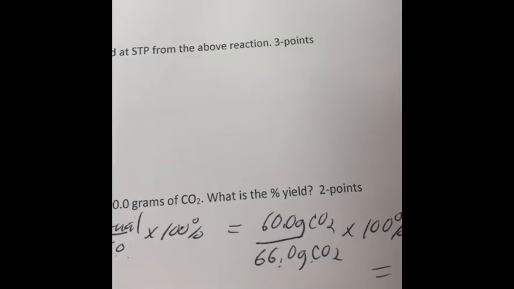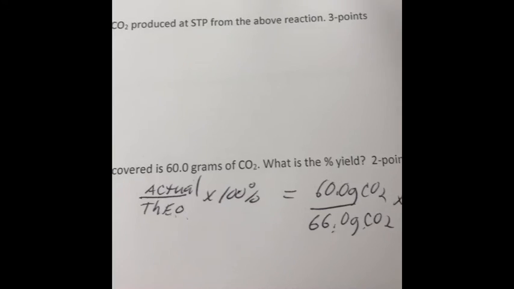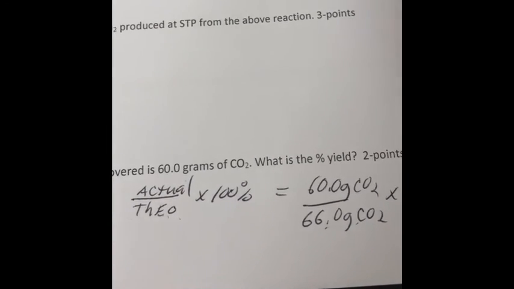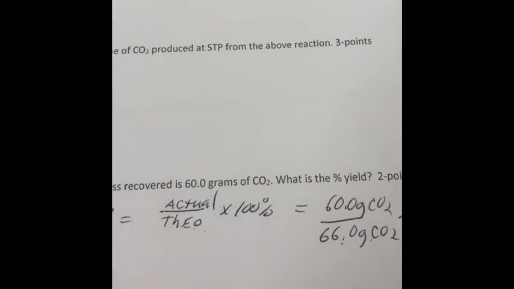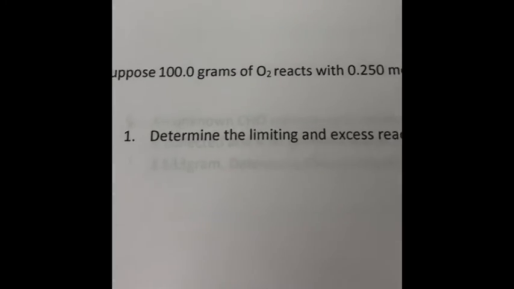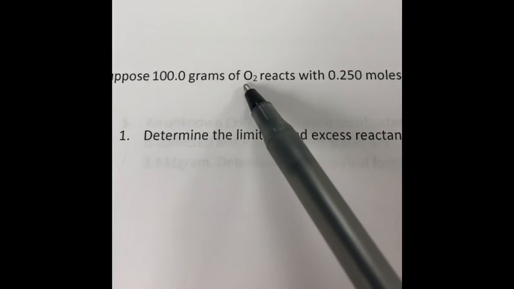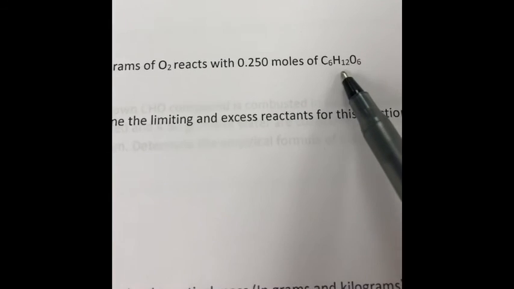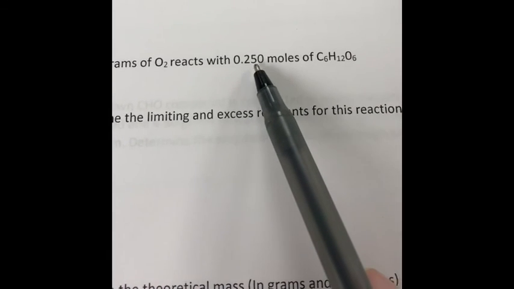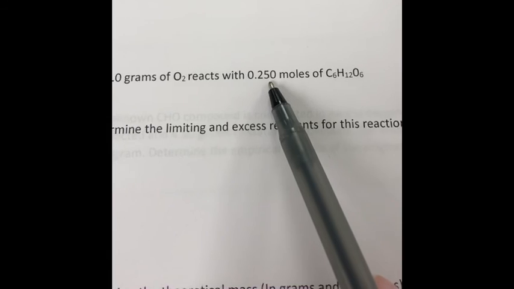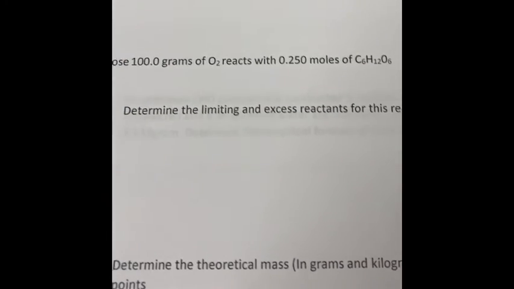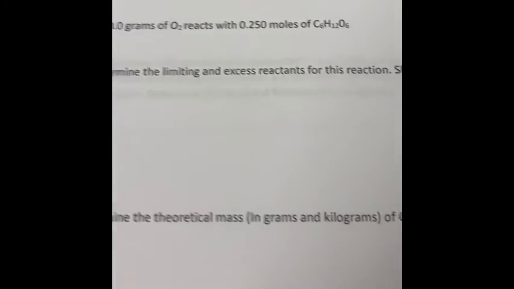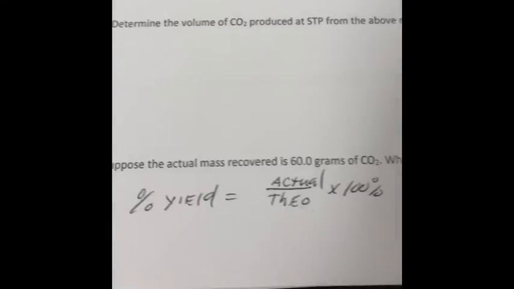I also wanted to talk a little bit about sig figs. I am not going crazy with sig figs as I go through these calculations. What I will do when I'm finished with all my calculations, I'm going to go back to the original question, and I'm going to say 4 sig figs here in the oxygen gas, and I see 3 sig figs here. I'm going to choose 3 digits as my final sig fig answer, and then I'll go through and simply make sure that my final answers have 3 sig figs all the way through.